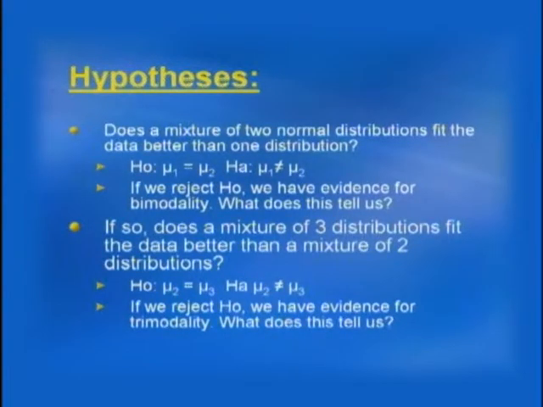Okay, so if we have evidence that there are 2 distributions, then we go on and fit a 3rd distribution and see whether or not that is significantly better than 2 distributions. So we're working our way up. And then the same thing here. In this case, we're saying, is there 2 distributions or are there 3? If there's evidence for 3 distributions, we would say, well, now that's consistent with a single major gene that's inherited in a codominant fashion. Not definitive proof of, but consistent with. So we already did the interpretation here.